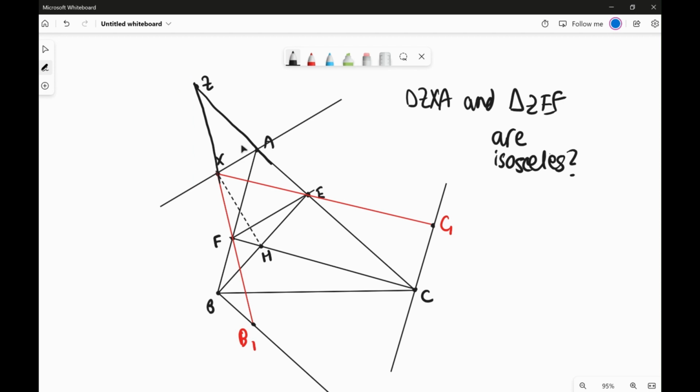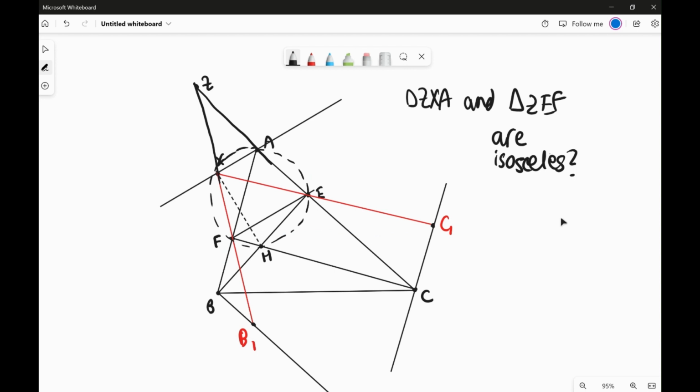So how can we get started on proving this? Note this is equivalent to proving that AXFE is an isosceles trapezoid. In other words, since AX is parallel to FE, it's also equivalent to proving that A, X, F, and E are concyclic. So let's go ahead and draw the circle to see what happens. There we go. And coincidentally, it seems like it might pass through H. Is it a coincidence? Let's see. Let's try proving that the pentagon HFXAE is concyclic.